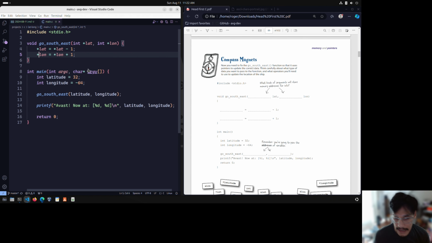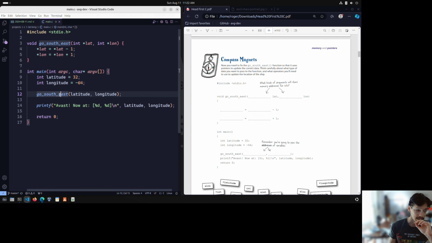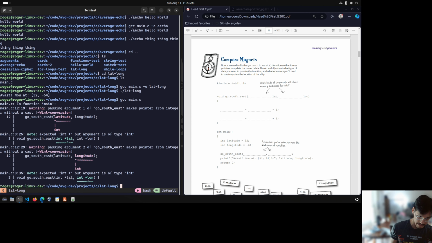Okay. And then now we have a function that will actually modify values in memory. But this also changes too. We simply can't just do it this way. Watch, if we were to try and compile right now, we would actually get an error. GCC main.c. We get an error, and the error is going to say, well, you're passing an argument that is assuming to take in a pointer, but you're giving me an integer. I want a pointer to an integer, but you're just giving me a straight up integer value. Are you sure you want to do this? And these are warnings. It's not going to stop you. It's not going to stop you because guess what?